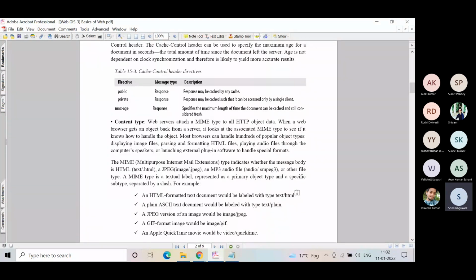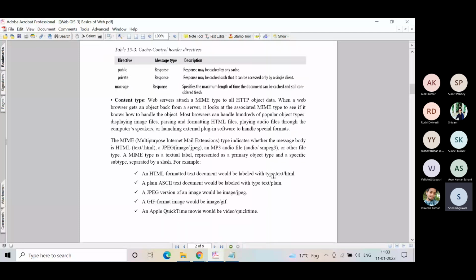Basically, whenever any response is received, the MIME (Multipurpose Internet Mail Extension) type will give the information about what type of file is associated. The examples are given over there. First there will be a generic type, followed by a slash and the specific file type.